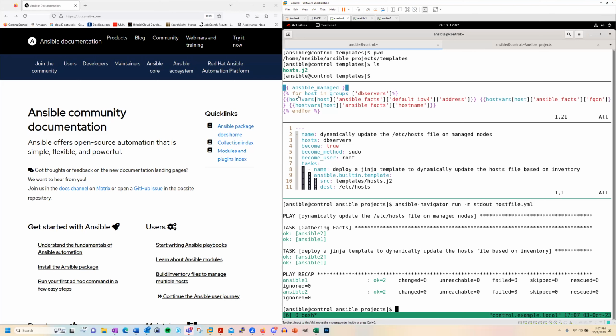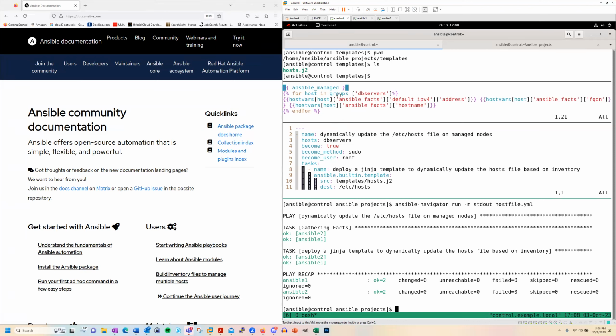I want you to pay close attention to the syntax of the Jinja templates, okay? So notice here that I'm using a loop statement. And notice that for and in endfor, we use single curly brackets with percent signs, okay? For the remaining variables, we are using double curly brackets. I know it takes a lot of getting used to, but I'm going to show you a trick that you can use when you take the Red Hat Certified Engineer exam. So in case you end up with a brain fog, you can help yourself, okay?